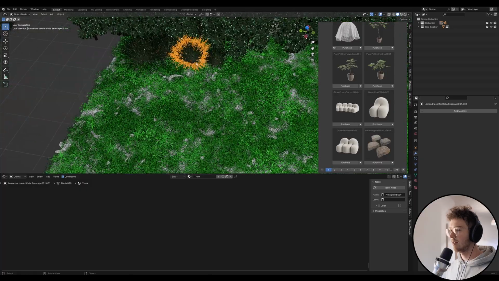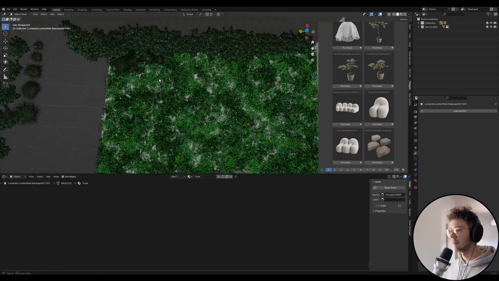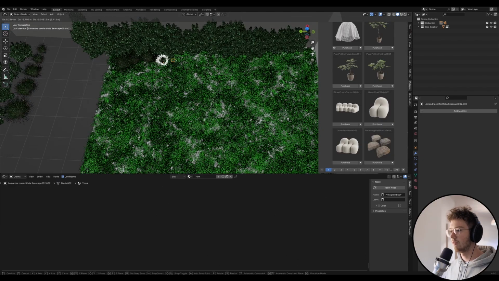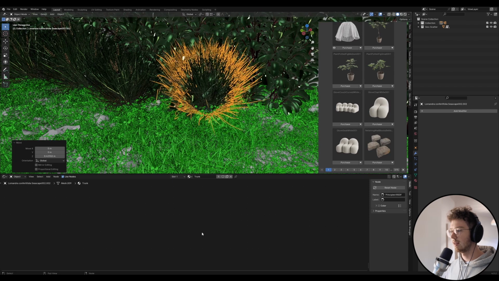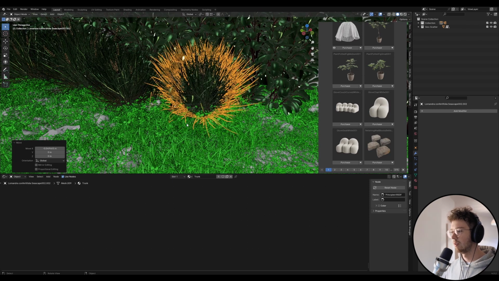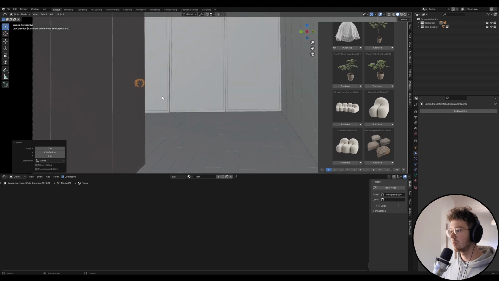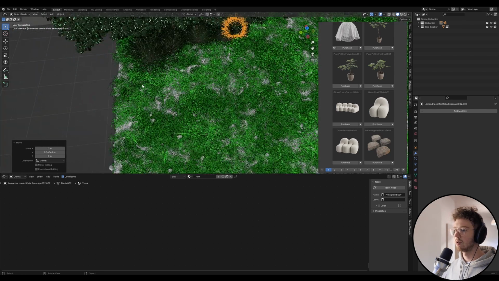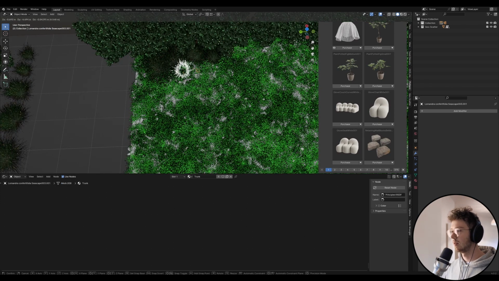So I've done just a little bit of bordering here, and I'm not going to bore you guys to bits, but I'm just going to do a few more, and then we're just going to duplicate this. Because in reality, you don't see a whole lot of landscaping anyway. So if I go to this camera view, you don't even see that one. So I'm going to just copy that one across after I add this last duplicate.